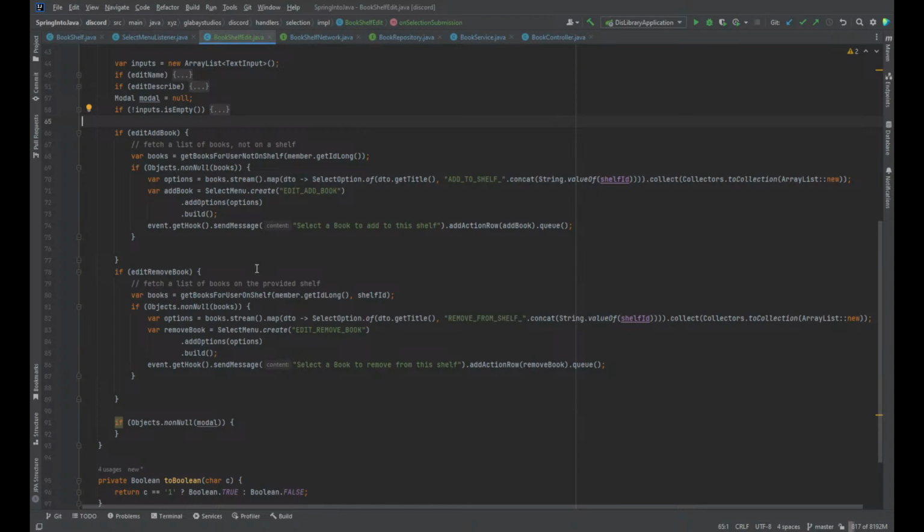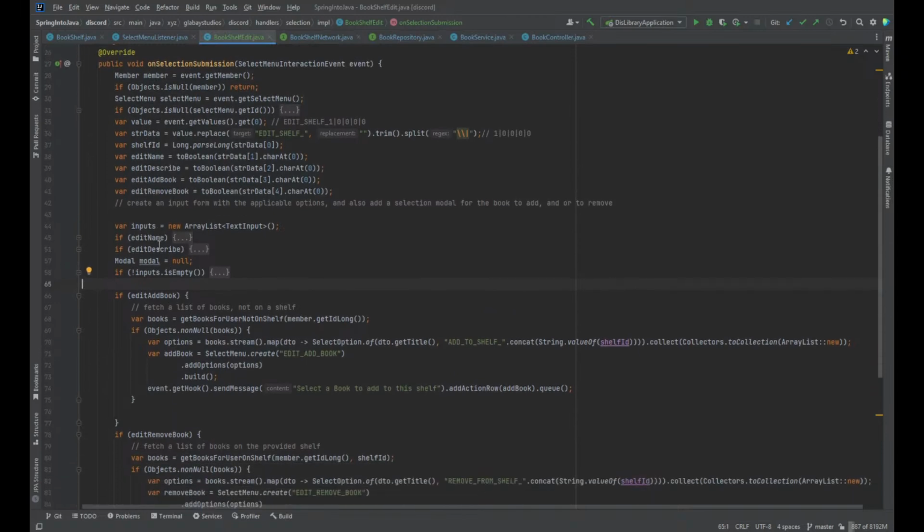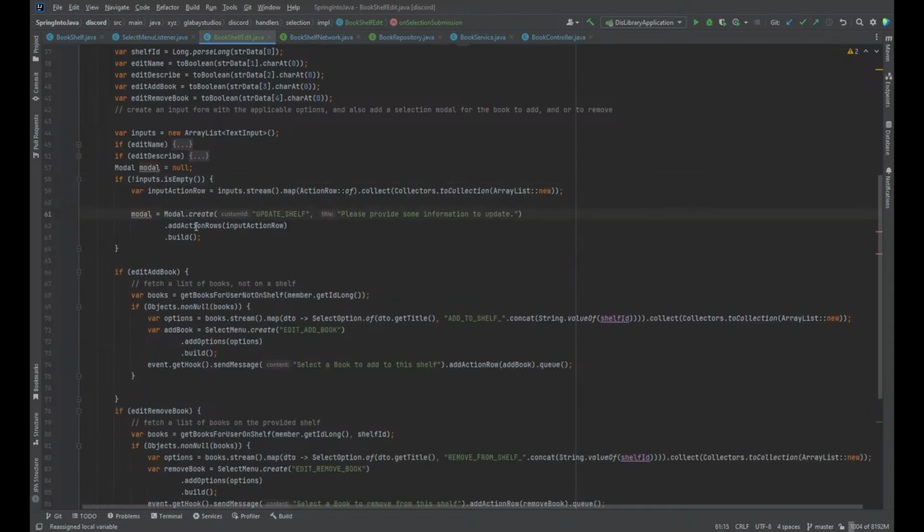Okay, so what I've got now is, now that we've declared our options, our input model.